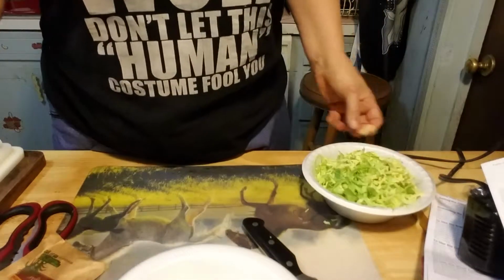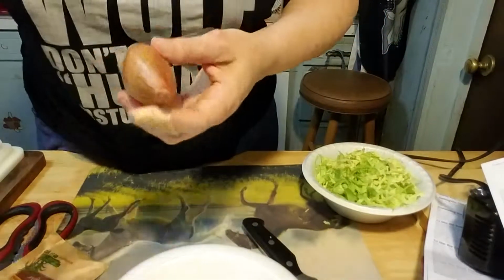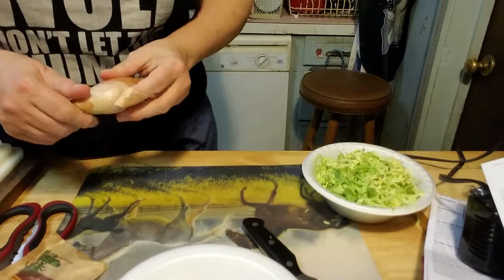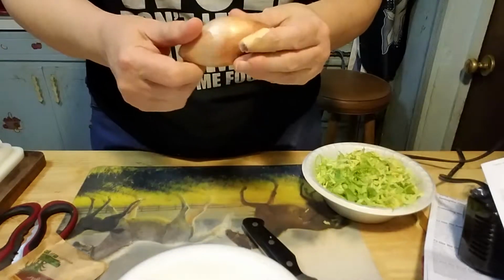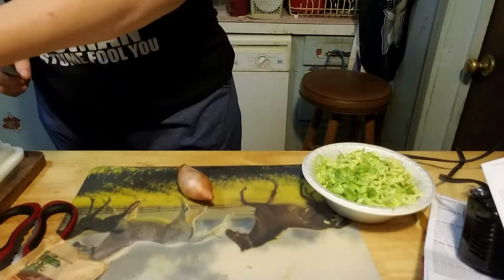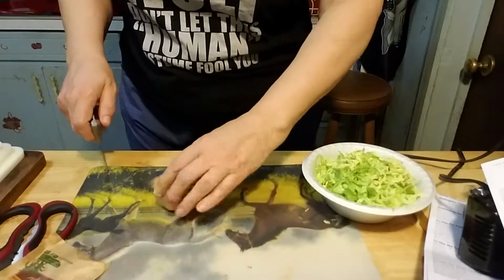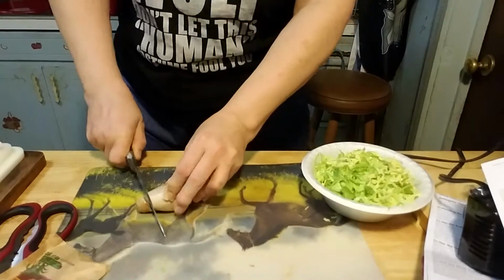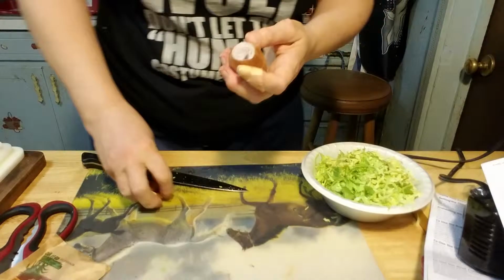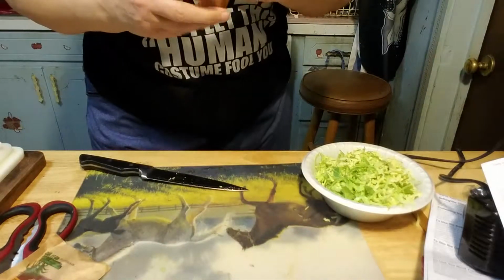Now I shall move on to my shallot. It needs to be cut into thin rounds. So, I shall cut off the end of the shallot. Cut off the other end of the shallot.